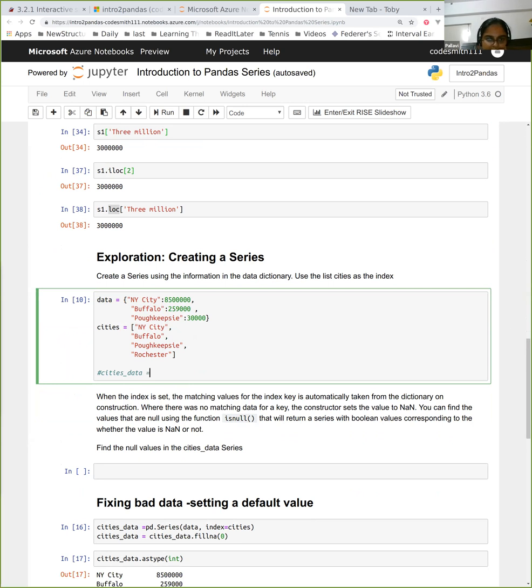So data is actually like a dictionary. Correct. And cities is like a list. Correct. Okay, what are we supposed to do? You're supposed to create a series for me. Here, cities data, right? So I can even do the starting, we'll say pandas.Series. Now what will we do here? What do you want to do? So we would like to load all this data into that series, right? Not just the city names. By the way, the number on the right hand side is the population.